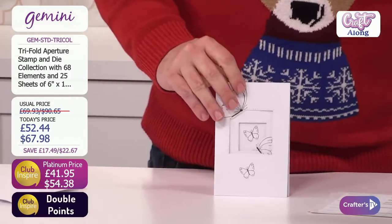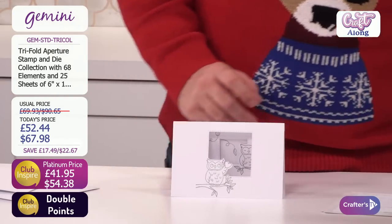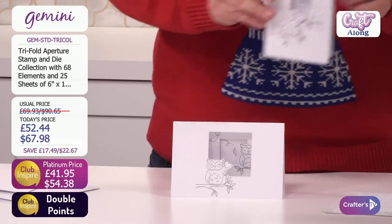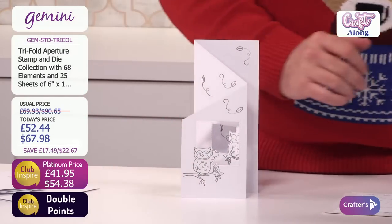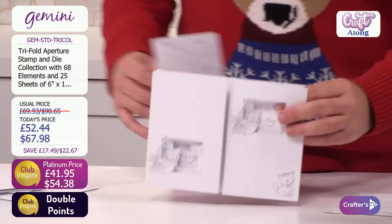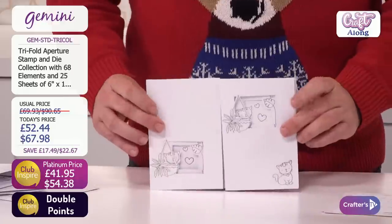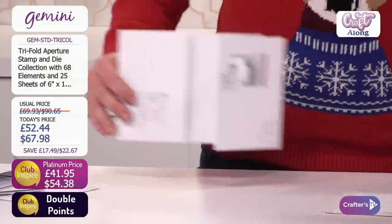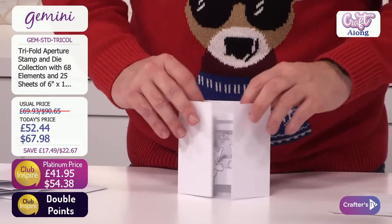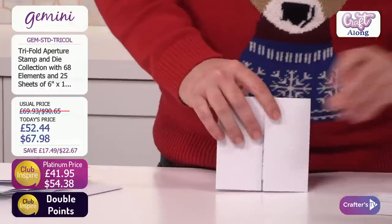But there's loads and loads of different things that have been created with these. So lots of versatility. I love this one, this little DL trifold that's been done just there, the little fold back card. That's super, super cute. Think about maybe using a couple of them as well. You can see here, I've actually used two sets together on sort of a gate fold back card. This one here is beautiful. Love this, a little card within a card, which I think is very, very clever.